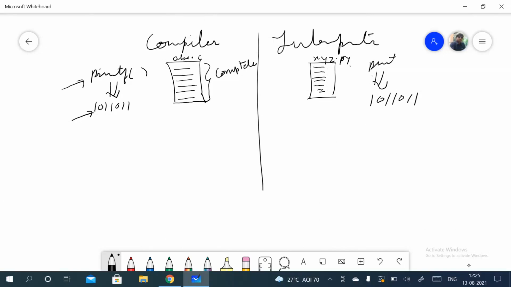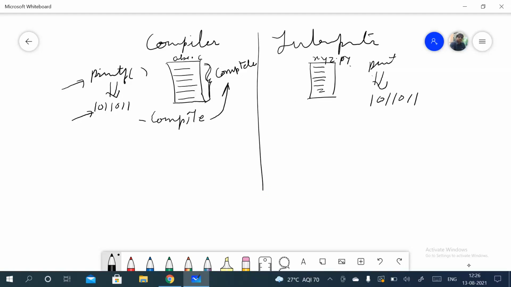If you have an idea about C programming, what we do in C programming is we first compile our program, right? When we compile, the whole program will be compiled, and if any error is there, then the program fails and it shows that an error is there. Unless and until your program is error free, it cannot create the object file or it cannot run. That is the reason the compiler compiles your complete program at a time.